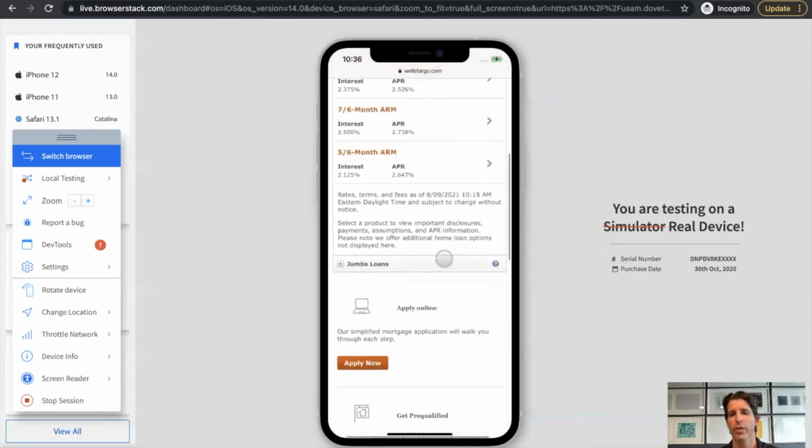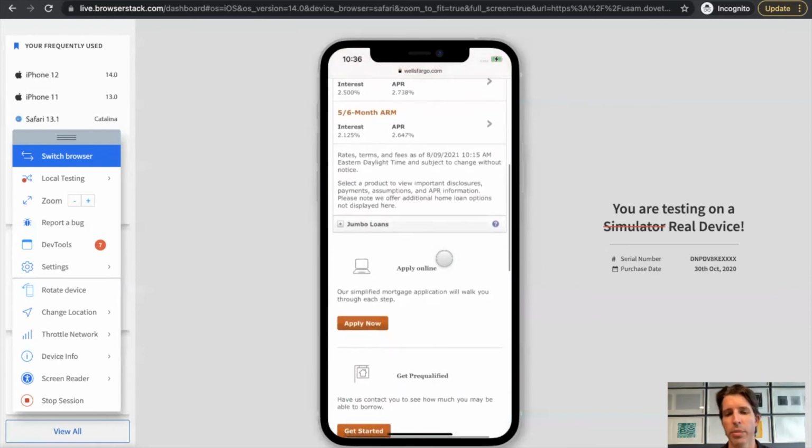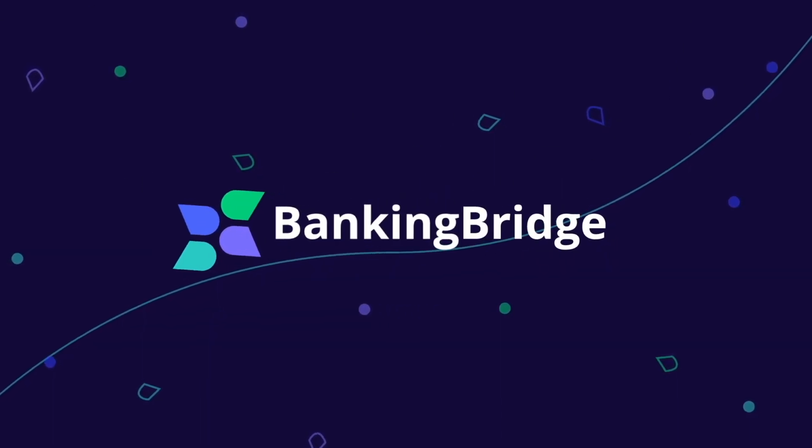So if Wells Fargo is displaying rates, you should also be displaying rates too. And it's going to help you convert more leads. It's going to help you create transparency, and it's going to give you a reason for your leads to come back to your website. So overall, they're doing a great job. They are displaying rates, got a great mobile experience, and we will check out the next website review in a few days.